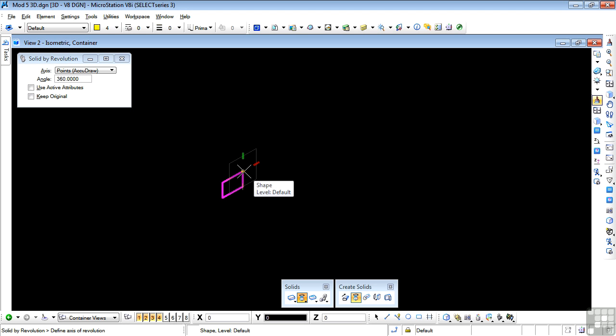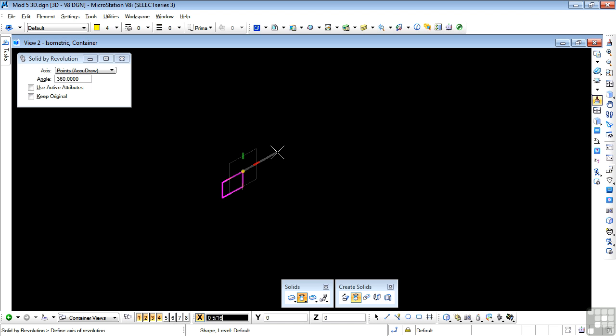And then we have to define an axis of revolution. Well, I'm going to pop across here somewhere. And I need a radius. The dimension for the radius to the center of the washer is 5/16 from this edge, or 7.5 millimeters. So I'll enter that dimension in the value box. So 0, space, 5/16. So there is the radius of my revolution. And now I need the axis. Now the axis in this case will be vertical.